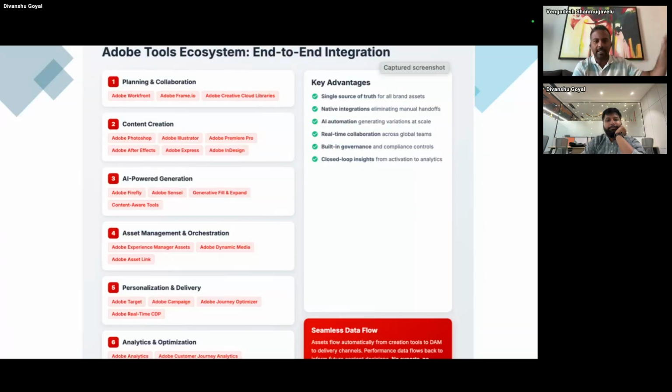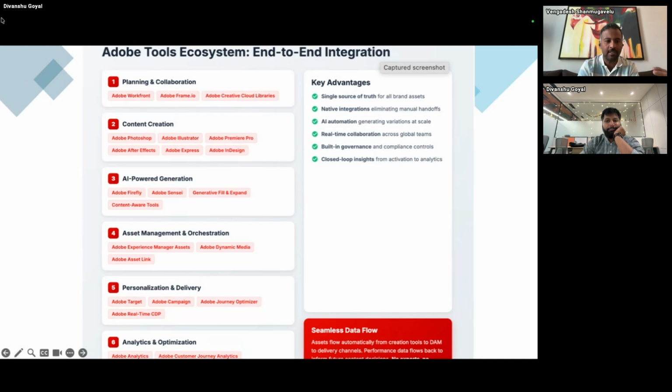So all these to-and-fro emails are reduced. Now they can take that content and do the modification. They will design the images. Then they can send it for review by clicking the same button from the Creative Cloud console itself. If it is heavy videos, big images, or a PSD kind of file, that's where Frame.io will come in. Frame.io will be an orchestration tool for the approval and annotations, right?